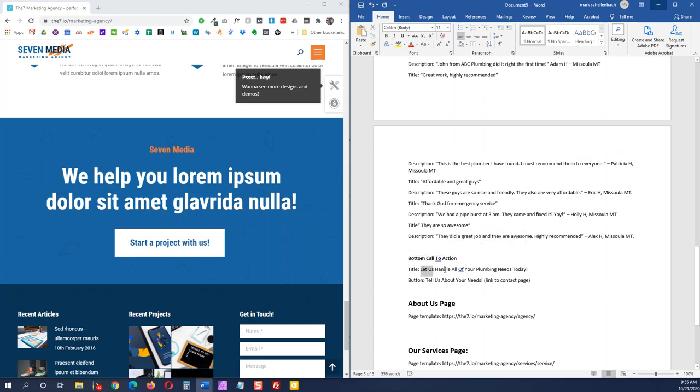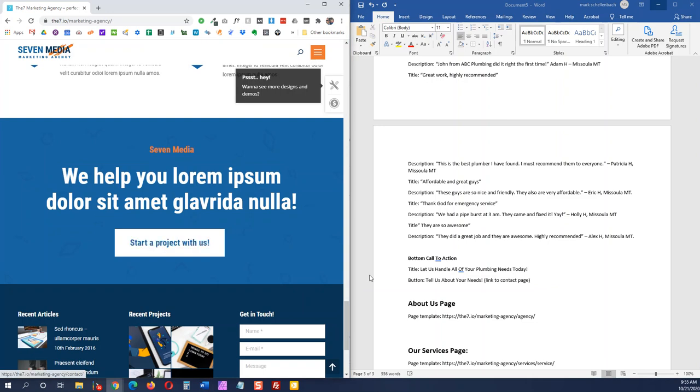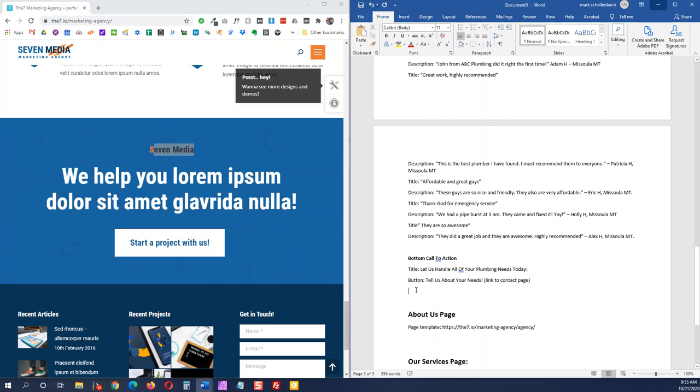And for the title, let us handle all of your plumbing needs today. That would go here. And then our button would be tell us about your needs, linked to a contact page. And you could always do something like this, where there's this random kind of 7 media text that doesn't really mean anything. You could say remove 7 media text, right? Just so you have a reference of what you're going to do with that.